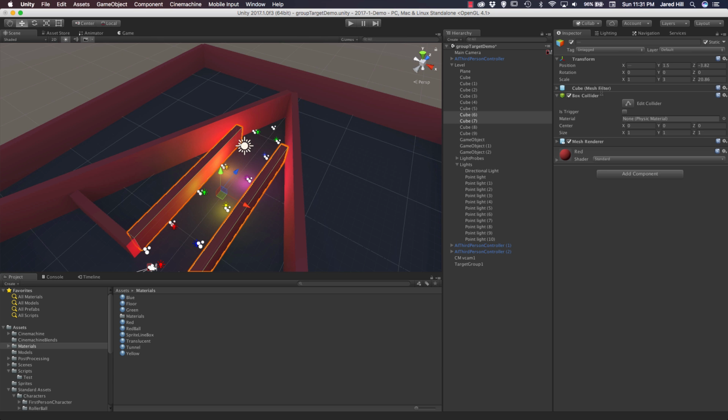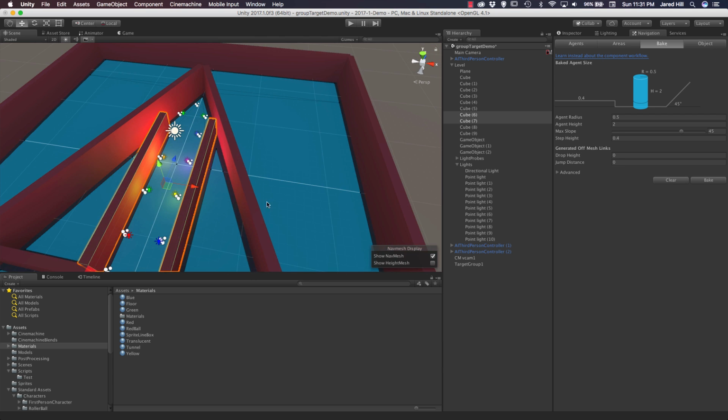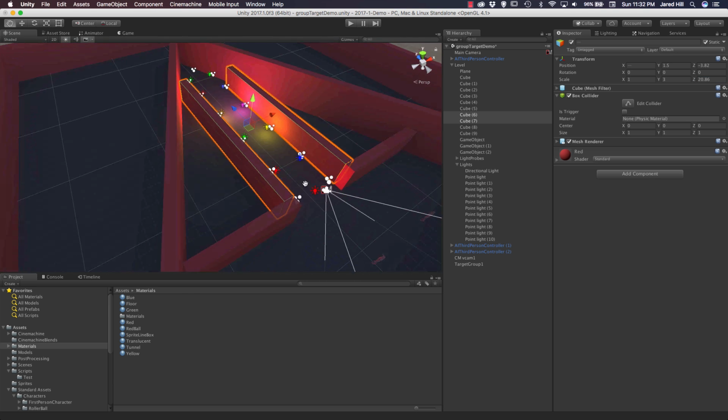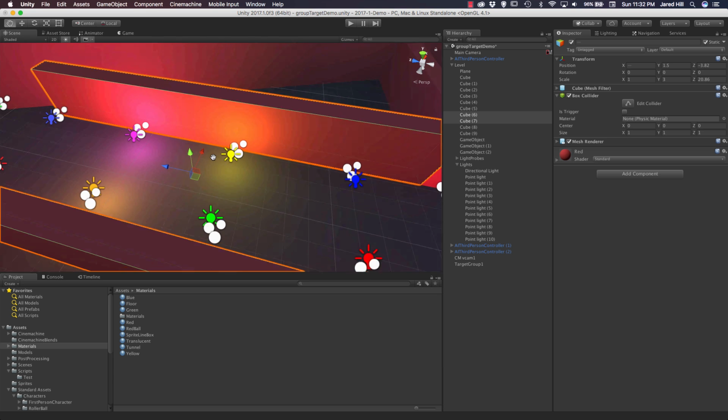Now, since we've actually done that, we need to actually rebuild our navigation. We probably don't actually have to, since it's the same basic shape, but I am going to go ahead and just bake it again. Okay, so that was a really quick bake. Nothing really changed. Okay, so let's go back to our inspector again, and now we can see the lights distributed a little bit better here.